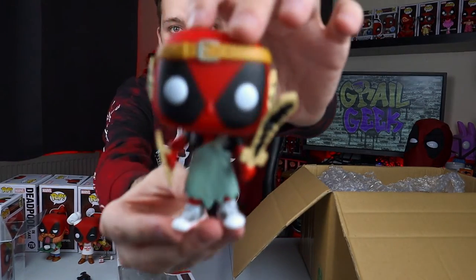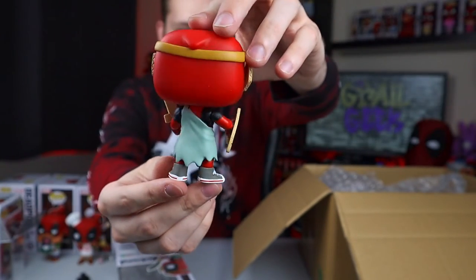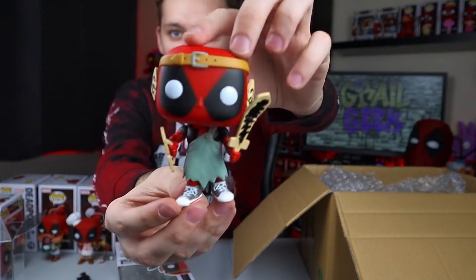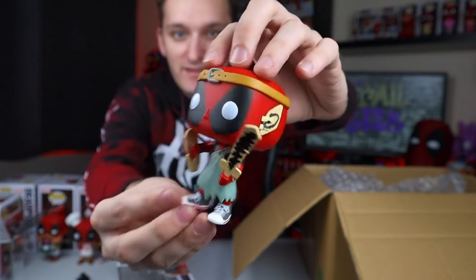He's got the wooden sword that's bending and the wooden shield. So that's kind of cool. And then he's got, I don't know, a towel or something wrapped around him, or a rag. And he's got some sneakers, some shoes there. Yeah, that one's pretty nice. Good detail on that one. He's got some fake ears as well.